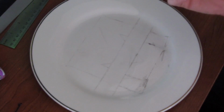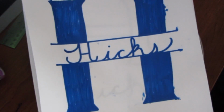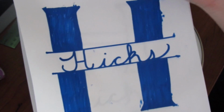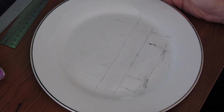I tested this on just a piece of paper yesterday, and I don't really like the way that it looks on here, and I also had paint all down my arm and everything because I was just smearing like a big mess everywhere. So I'm gonna do just the outline first, and I'll go from there.